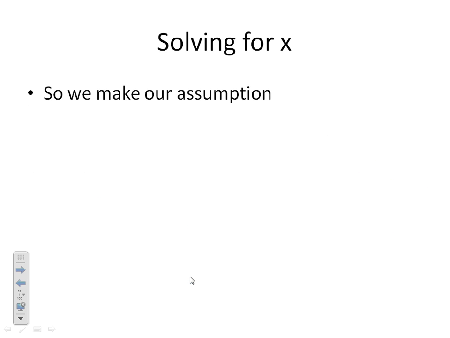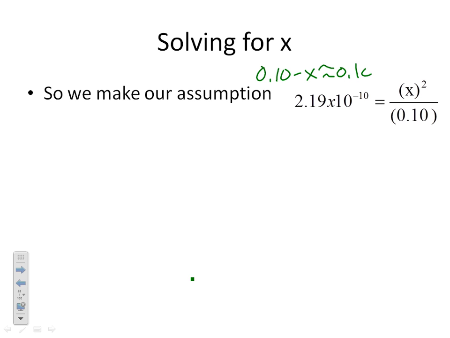So we're going to go back to that COCl2 goes to CO plus Cl2, and if we make our assumption, remember our equilibrium expression had been the K value equals x squared, right, x times x over 0.1 minus x, but we said, oh, well, 0.1 minus x is approximately 0.1. And that's going to make your equilibrium expression a lot prettier to solve for, a lot easier to solve for. This really becomes greatly simplified, and it'll save you some time.